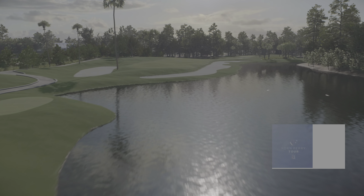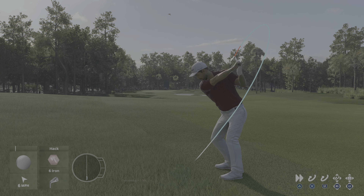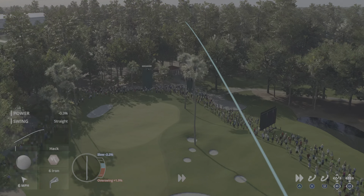The golf course toughens up right here at the long par four fifth. When you play it off the back tee, 470 yards, it's nearly 320 yards to that last bunker down the left side — that really has to be in the back of your mind. The ideal tee shot is a little left to right. It's been good driving so far. That ball bounces into the rough, just the first fairway missed today. Everything is coming up roses for our leader — holding it from off the green to extend that lead.